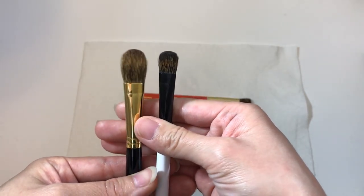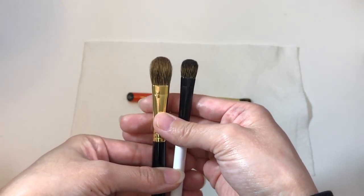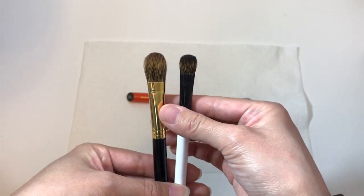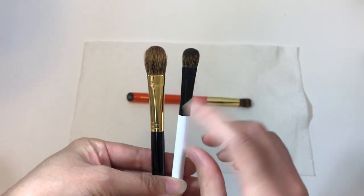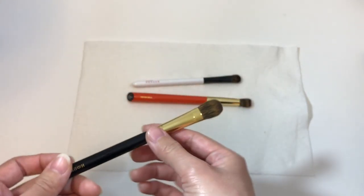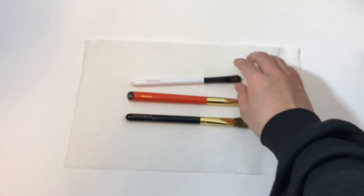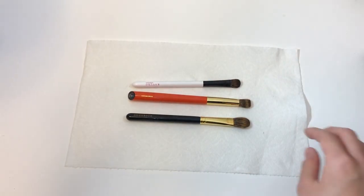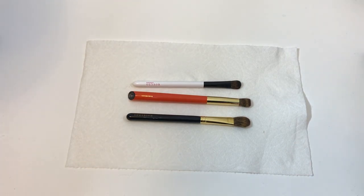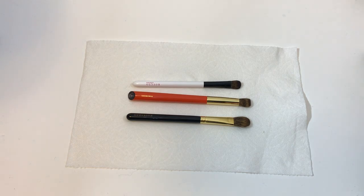As you can see, obviously the hair coloring is not the same. Canadian squirrel is brighter, while pine squirrel is like a darker brown. And I just wanted to compare those two. And I wanted to mention that the other brand's pine squirrel is not soft enough for me. So if you have sensitive skin, I would not recommend it, and I would recommend trying out the Houkodou BP35 instead.